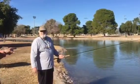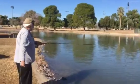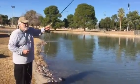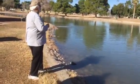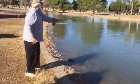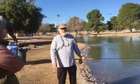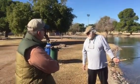Okay, can we call that a switch rod then? It's a switch rod, right? So you can cast single hand, whatever. And the difference between a switch rod and a true spey rod is? Well, it's just terminology. People that, I gotta sit down, guys.